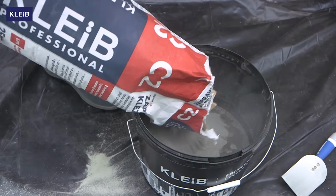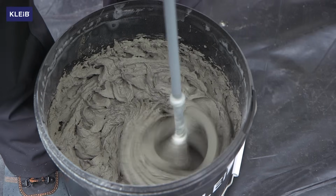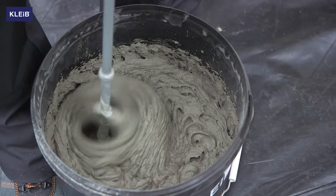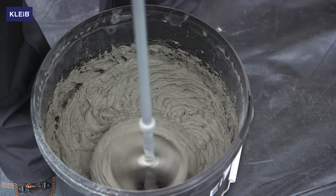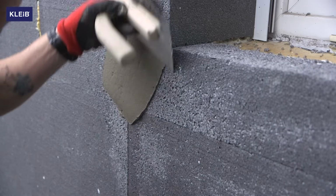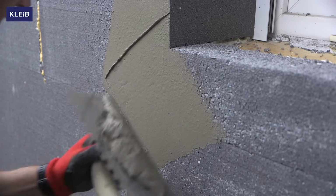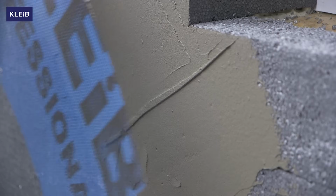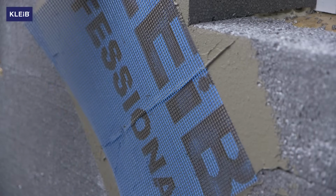Use Kleib C2 adhesive, a mortar for bonding polystyrene boards and embedding mesh, which is additionally reinforced with fibers and also features increased adhesion and high flexibility. The Kleib C2B mortar, which is available in white, and Kleib C2 Extra without the addition of lime with a reduced risk of efflorescence are also available in the foamed polystyrene thermal insulation system.